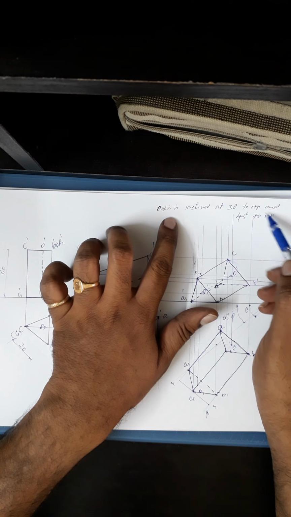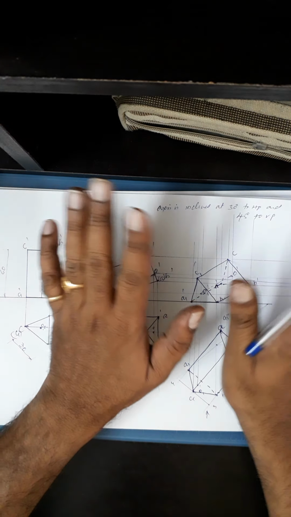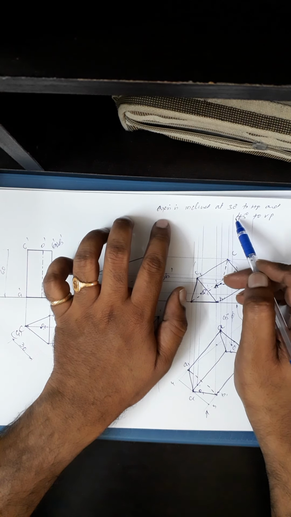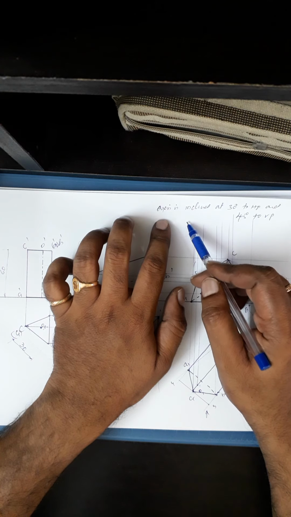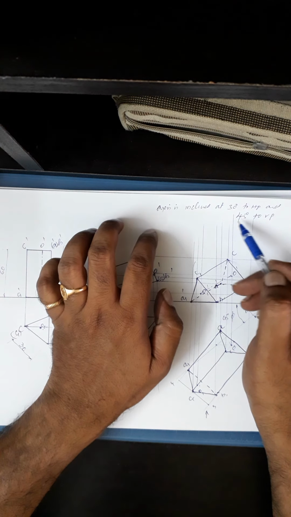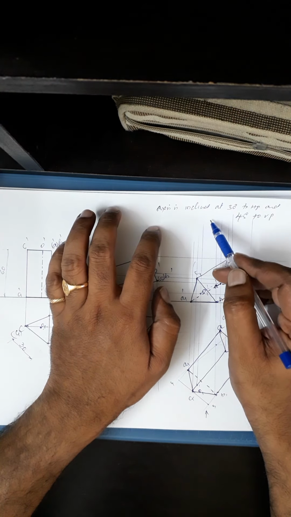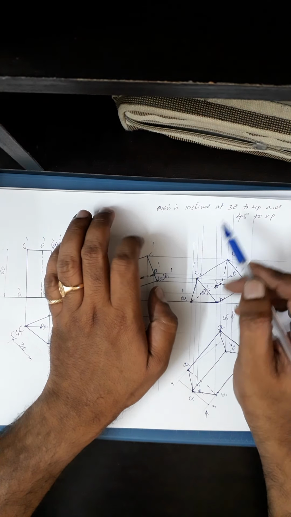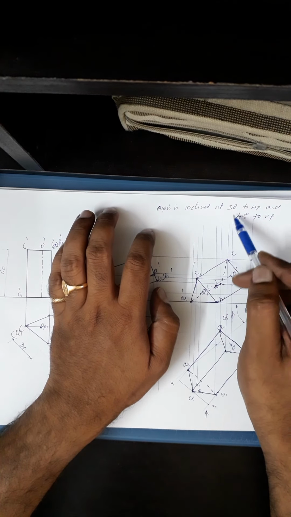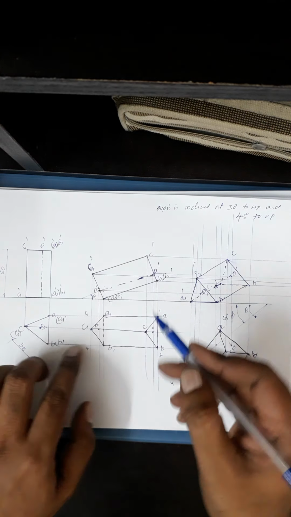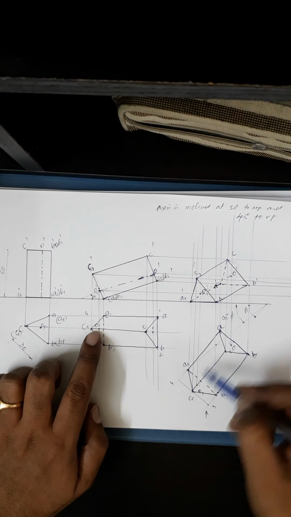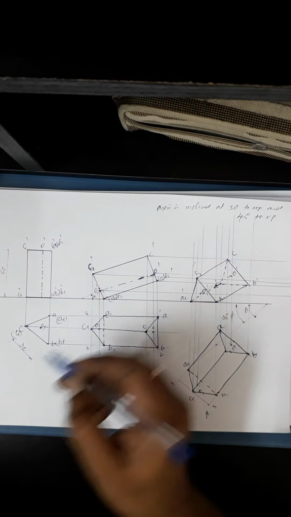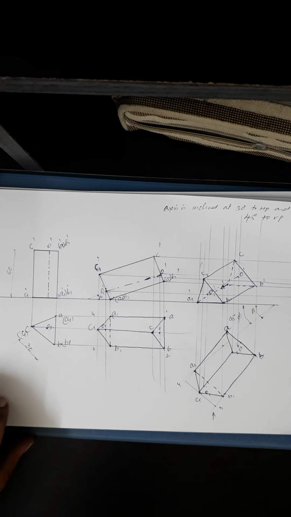No such sentence. Instead of that, he says 45 degrees to VP, without those 3 sentences that I mentioned: appears to be inclined; the top view of the axis is inclined at 45 degrees, where the projection of the axis on HP is nothing but the top view; or the plane containing that edge and the axis is inclined at 45 degrees to VP. No sentence of that particular type. In that case, when you go for satisfying this second inclination, if the length is apparent, then you have to go for finding beta for this, if we don't find those 3 phrases. So we'll go for solving the problem. Anyway, I have drawn this before.